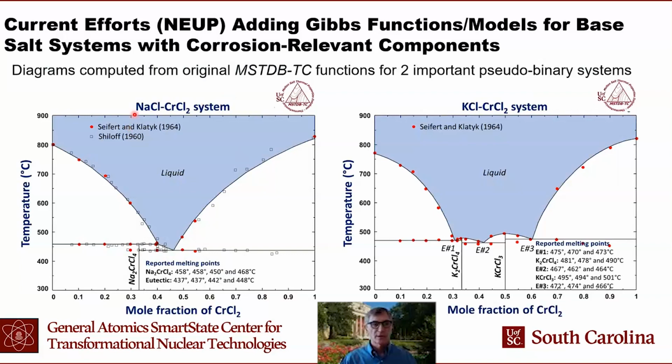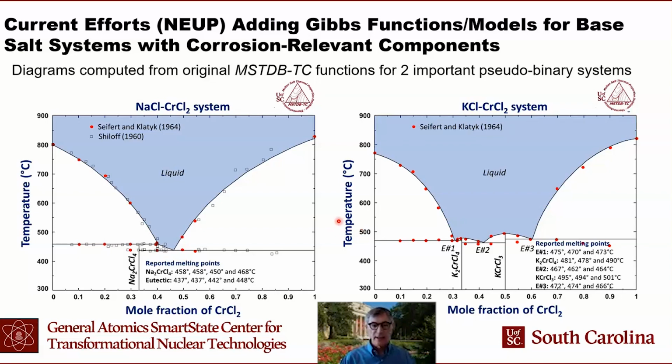So very quickly, sodium chloride, chromium chloride, we have assessed that system. You can see the various data. The phase diagram is our computed diagram. This is computed from the thermodynamic values within our database. And similarly for the potassium chloride, chromium chloride system. So we can do a really good job of assessing these systems and providing reproducible phase equilibria.